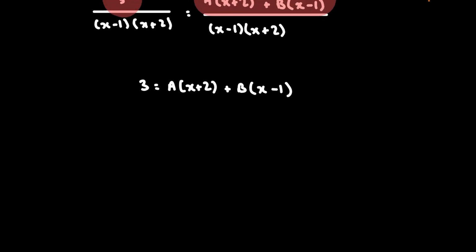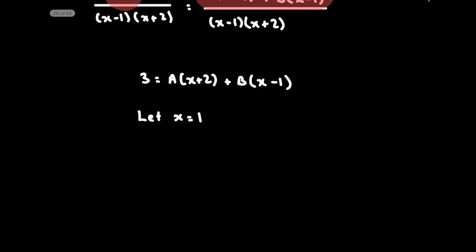Now what we can do is let x equal some sort of strategic value. What I mean by that is we can say this bracket, we want that to equal 0, and this bracket, we want it to equal 0. And why would we do that? Well, we just want to cancel one of these variables over here and solve for the other one. We can't solve for both of them at the same time. So I'm just going to let x be some value. In this case, I'm going to let x equal 1, and the reason I've done that is this bracket here will simply equal 0.